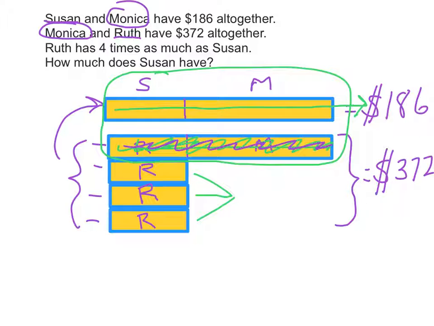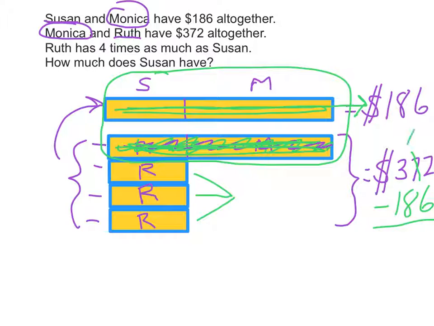So we know that this here is the same as the 186 here. So if we subtract 186, and I've worked myself into a corner here, let's see if I can still do this. Let's subtract it, get rid of it. So there's 6, and 16 minus 8 is 8, 2 minus 1. So these bottom three here then should be $186.